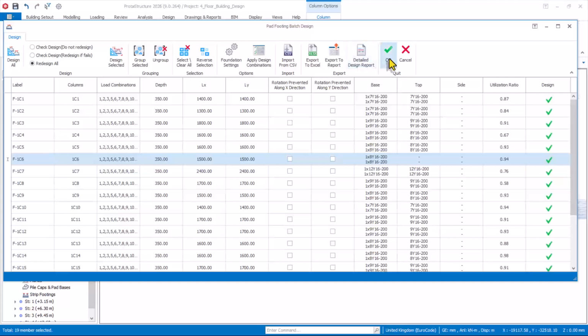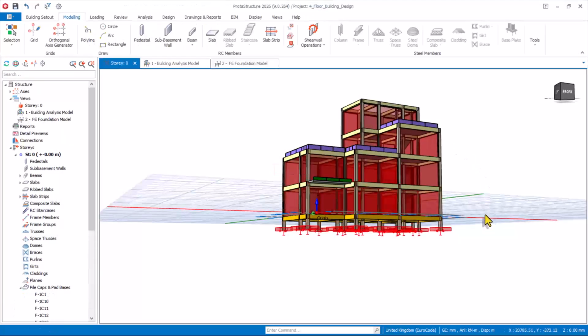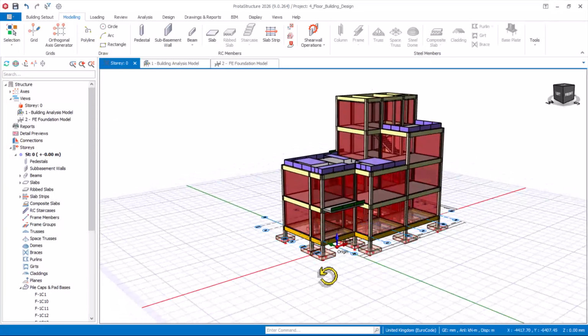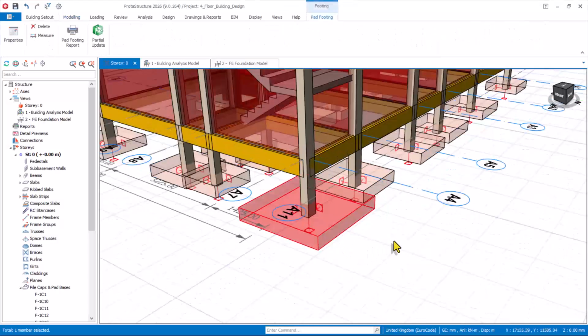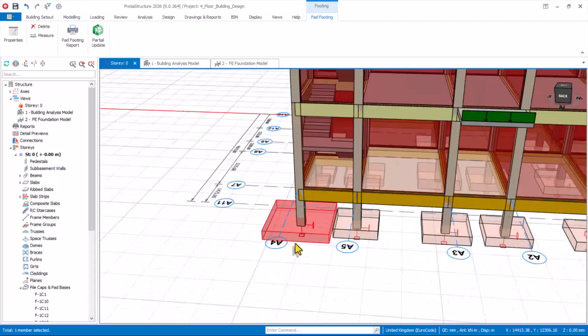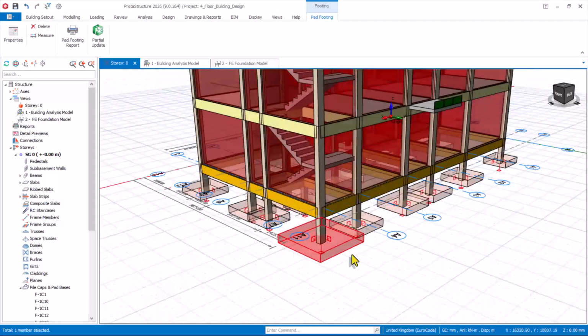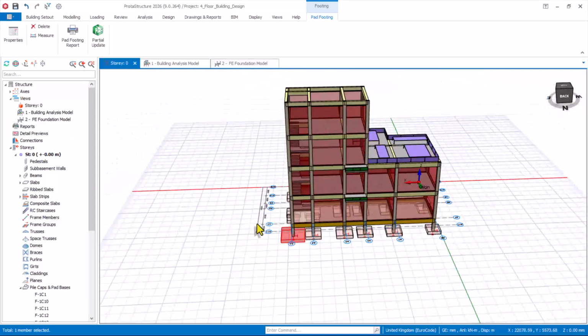Okay, click on the OK options from here, or you can see the detailed design report right here. You print it, click right there. Here we go. We have all the footings being designed just like this. At this staircase provisions, we have a very large footing right there. Okay, so that is not a problem. That will be implemented successfully.